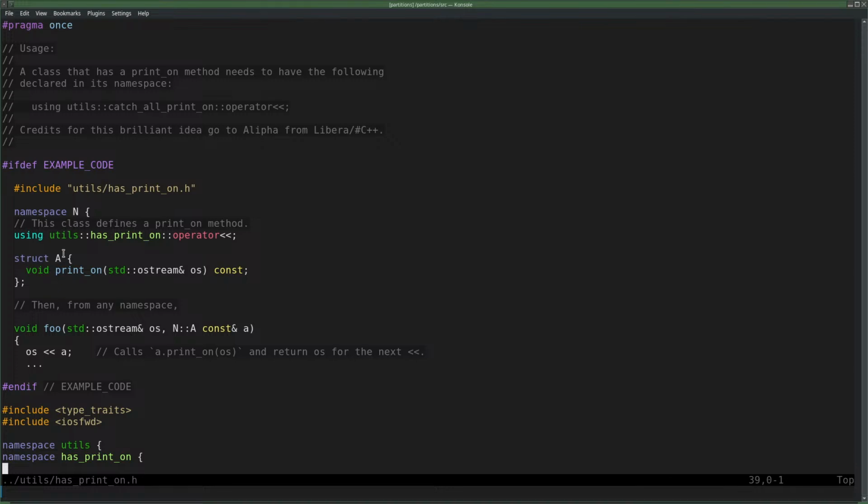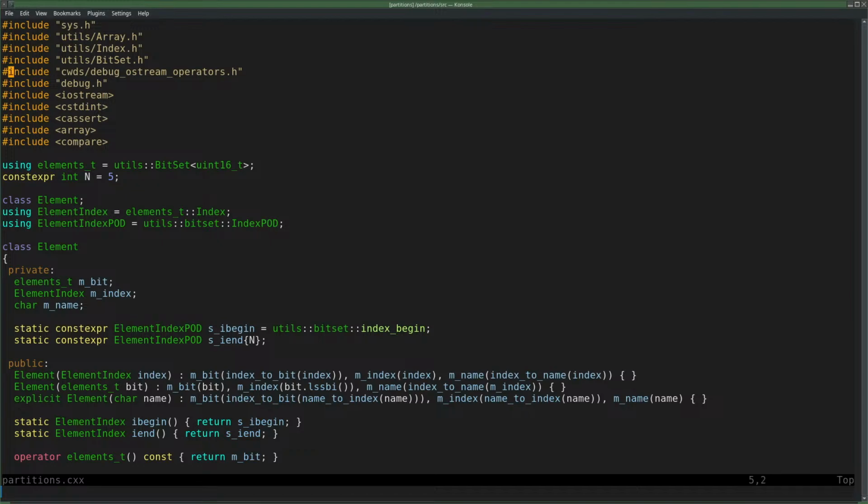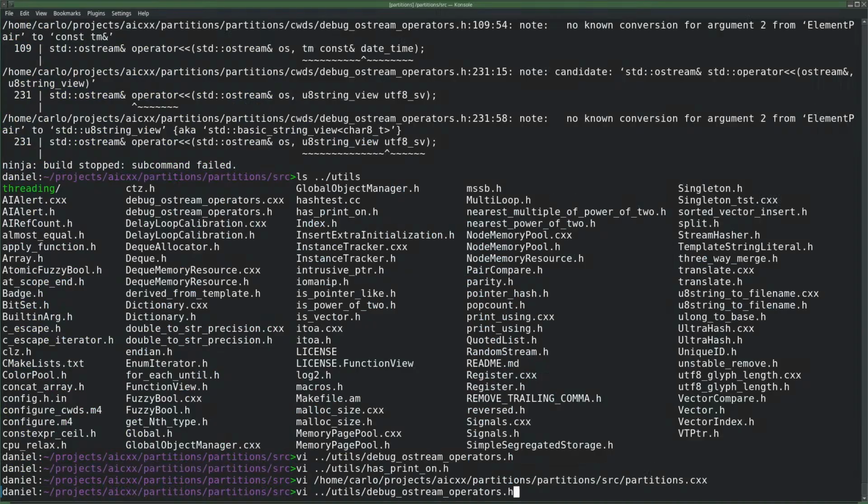In order to use it, you have to add this to every namespace that contains a class with a print on. Okay, my memory has been refreshed. Well, our current namespace is just the global namespace, so it should work out of the box.